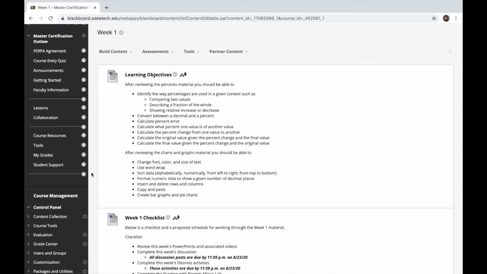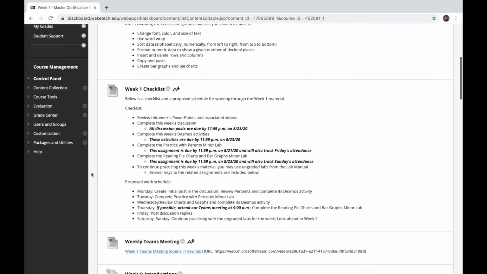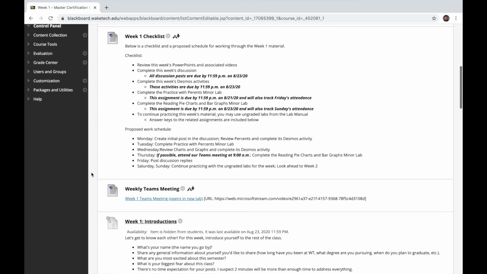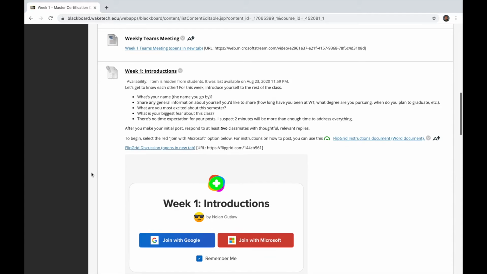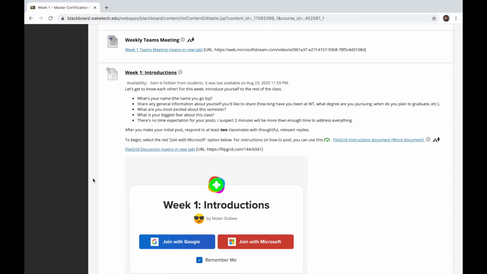Each weekly folder has a similar structure. The folder begins with a list of learning objectives. Following the learning objectives is a checklist of tasks that should be completed for the week. Inside of this checklist, all work that is graded has a due date that's included in bold. Below the checklist is a link to that week's Teams meeting. I meet with this class once a week for an optional class meeting. That meeting is recorded through Teams, and I post a link to that recording inside of each folder once the video is uploaded to Microsoft Stream.